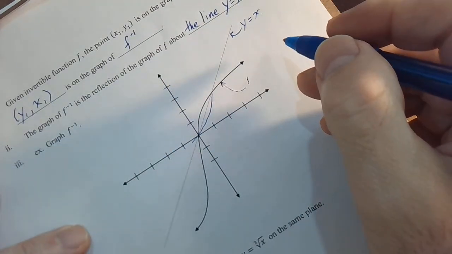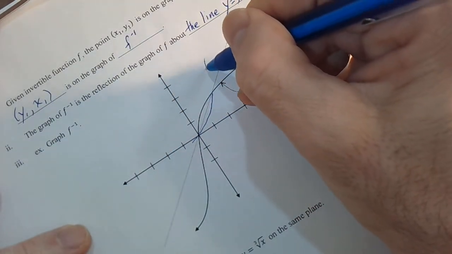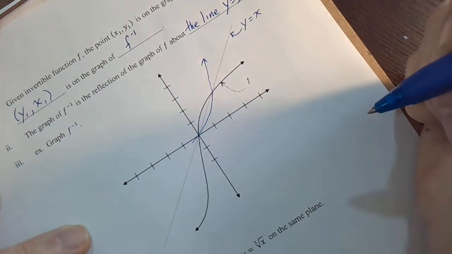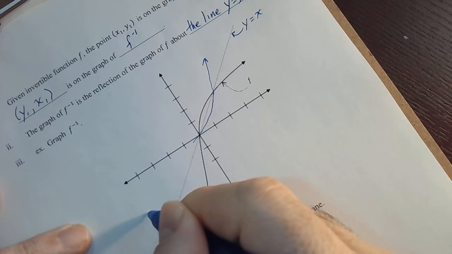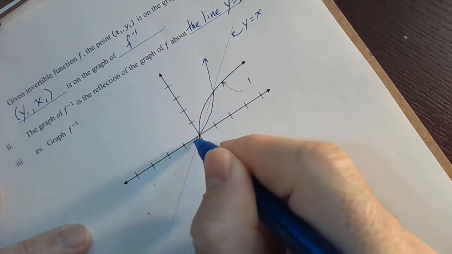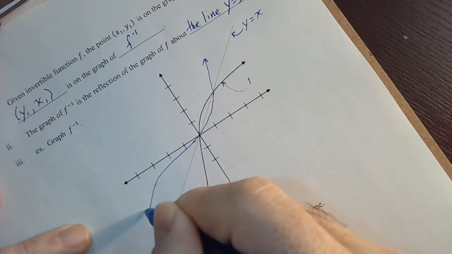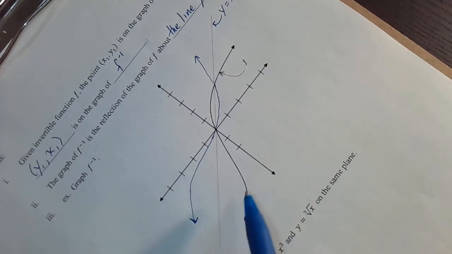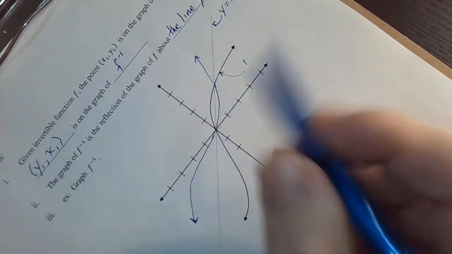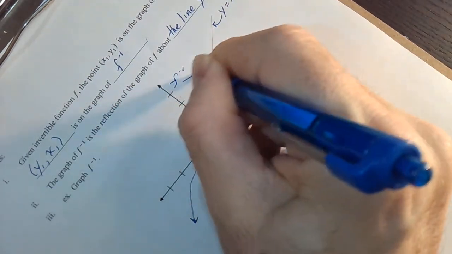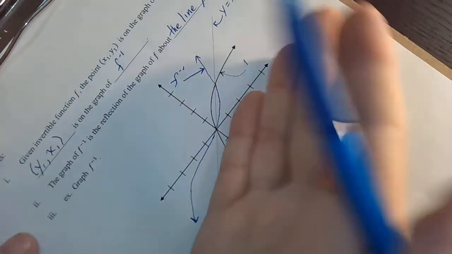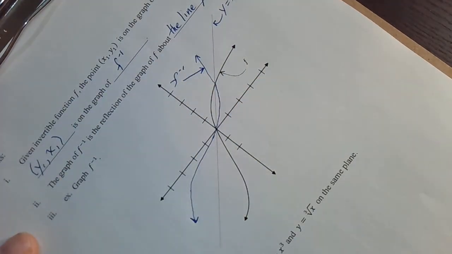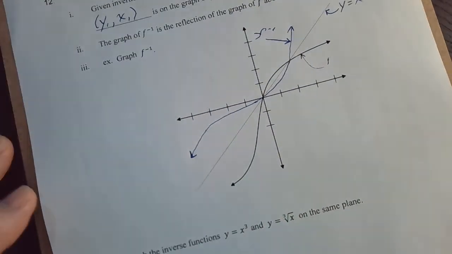Let's see. I have to go out like this. And then like something like this. So what I tried to do here, that's not too bad, is make a mirror image of the graph f. This is f, and the one I just drew is f inverse. You can just flip it over this line y equals x. So that's nice. If you have the graph of an invertible function f, it's easy to graph the inverse function.